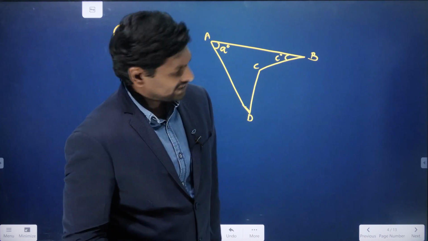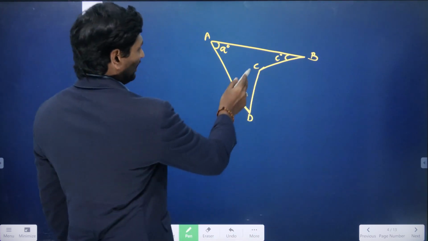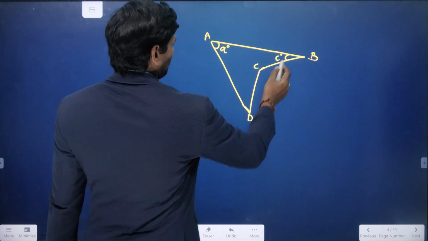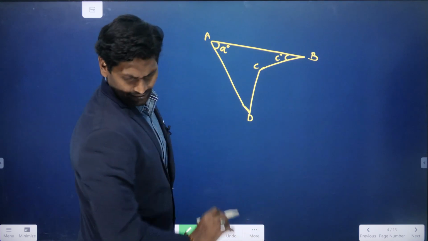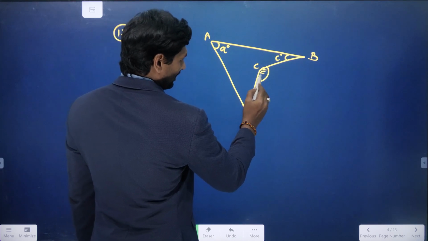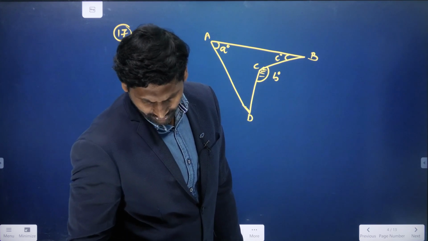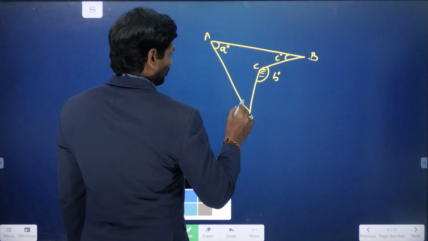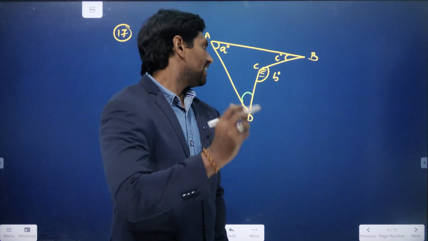And BCD is the angle at C. BCD means this one. But in the figure it is given as D, so just change it into the letter C. So the interior angle BCD equals B, but the exterior part is given outside this one. This angle is small b. Okay? Next, we need to find the angle CDA. CDA is nothing but this one. We need to find this one. Okay? Yeah, let us check.